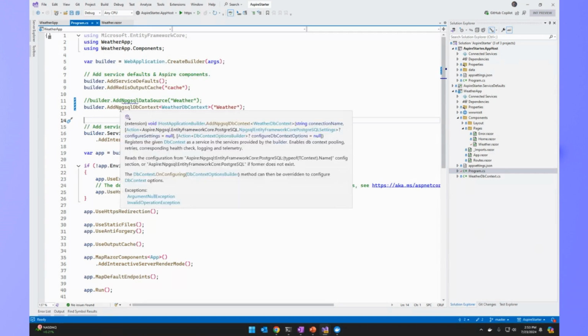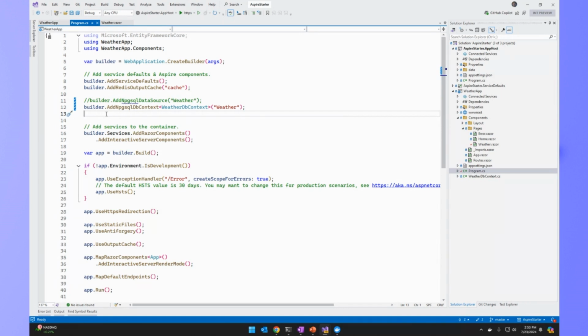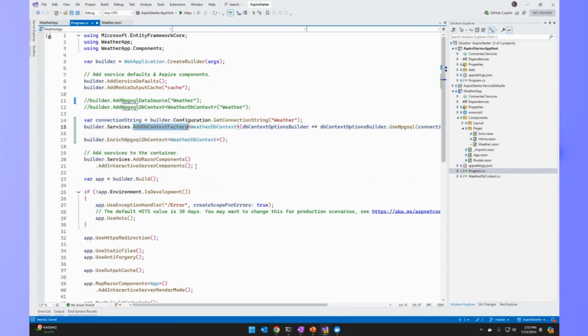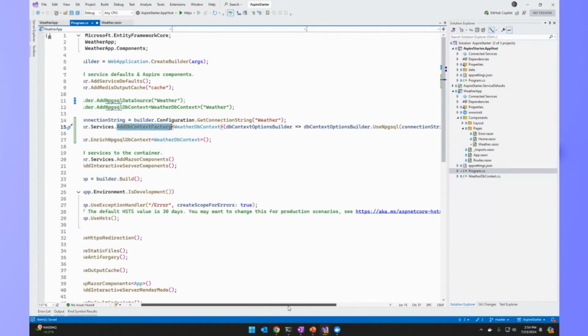And so instead of us providing all the different ways you could configure DB contexts in the Aspire component, we decided to let you use the normal Entity Framework APIs to add the connection and the DB context. So you get all the different ways to change the lifetime of the DB context DI service. You can configure DI with Entity Framework the way you normally do with any other Entity Framework app.